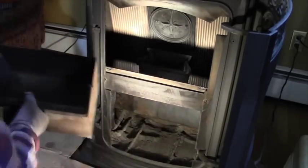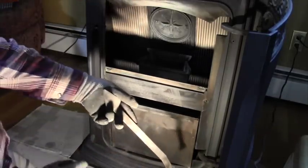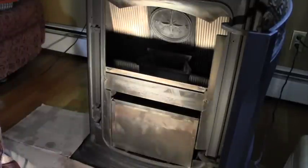The ash pit, just like that. Last thing to put inside is the tool, which you use to clean your fire pit if you have any kind of stuff that's stuck in there. But today it was pretty good looking, so I just store it right inside. It's fireproof, so you don't have to worry about it.